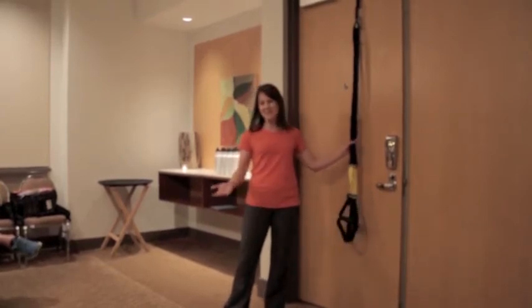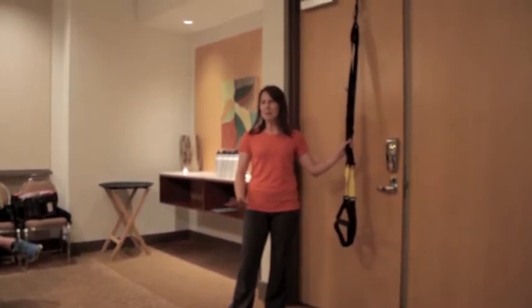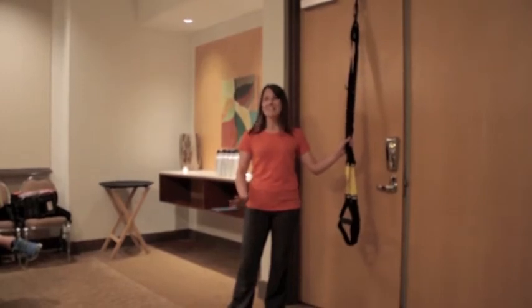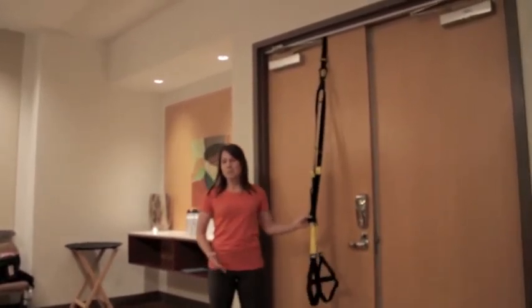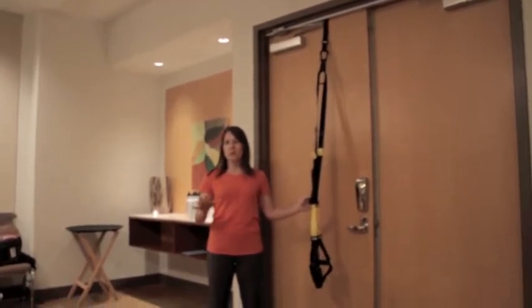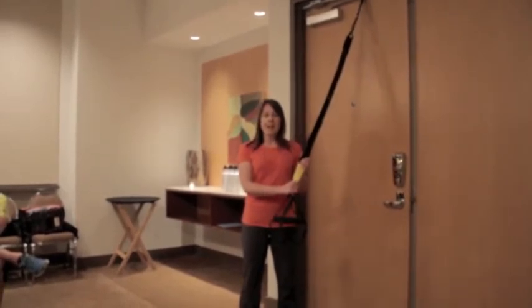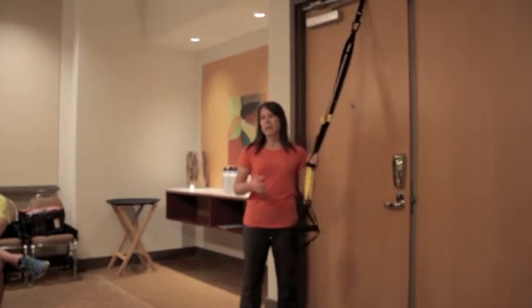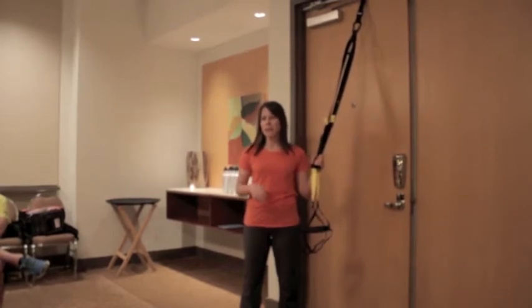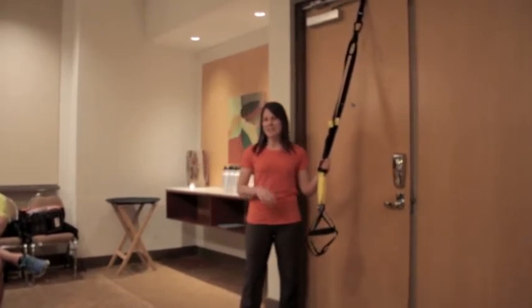We're in a conference room at the Omni Hotel in San Diego, and we're using a door anchor. This comes into play for people in rehab situations, because a lot of times you're in a facility with false walls or doors and not a lot of equipment. I've never been in a situation where I couldn't anchor a TRX. I have clinicians who hook it to pre-existing equipment, loop it over a door, or use special anchoring mounts. We even use it outside, hanging it around trees or stop signs.